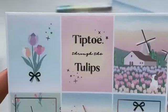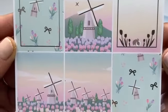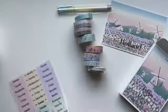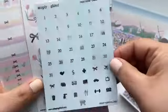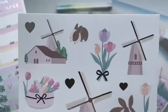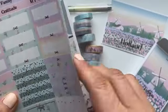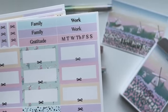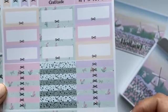So here are the full boxes — 'Tiptoe Through the Tulips.' This is so my jam; I love tulips and windmills and stuff like that. And then here are the date dots in silver foil and the deco — very, very cute. I really needed this one. The colors are super cute. It reminds me of the box we had last year — was it 'Spring Goddess'? I think that's what it was called, that had a lot of greens and pastel colors that were really, really nice.